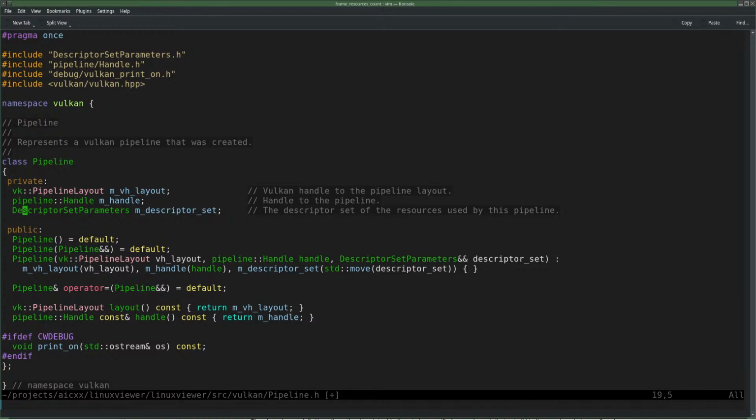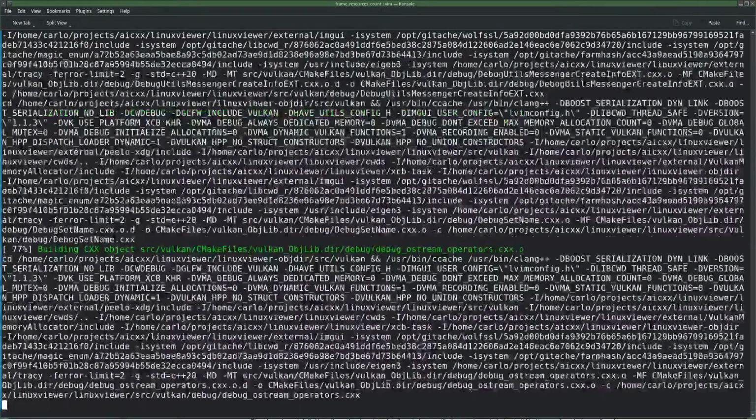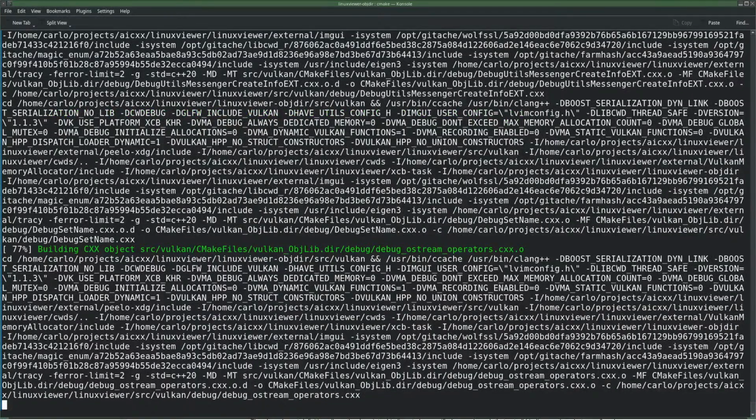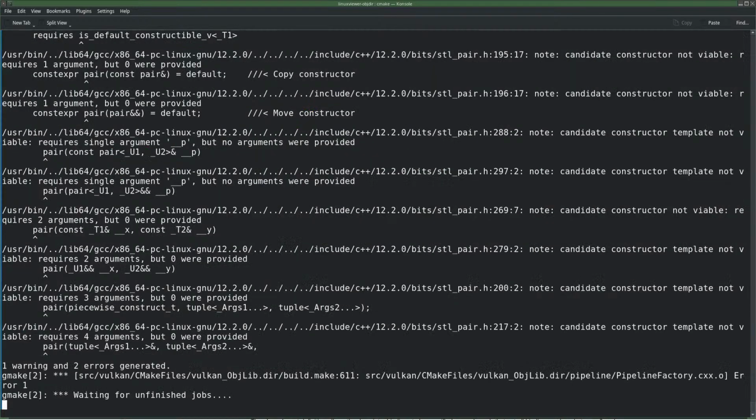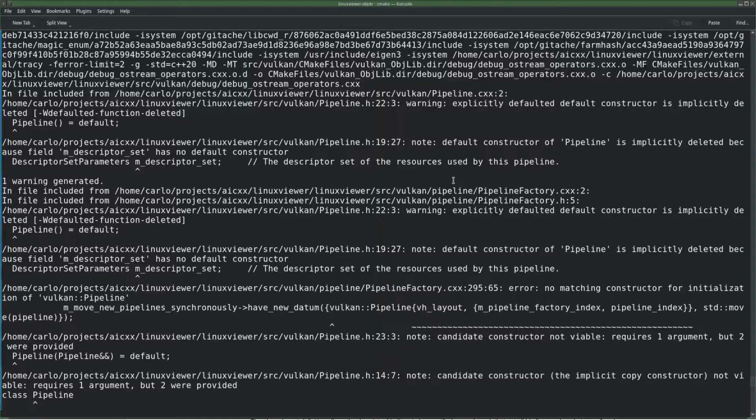No, I'm not sure about the namespace anymore. Just vulkan. So, namespace vulkan, yeah. Explicit default constructor is implicitly deleted. Ouch.